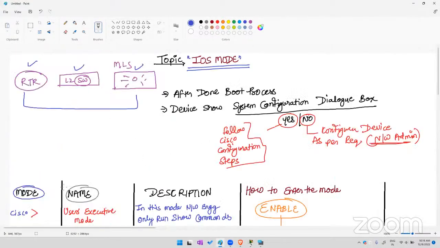Now, one more point. Next session, we discuss how to configure a new Cisco box. Box means you can say router or switch or firewall.